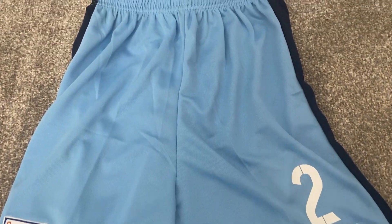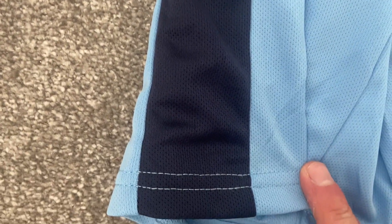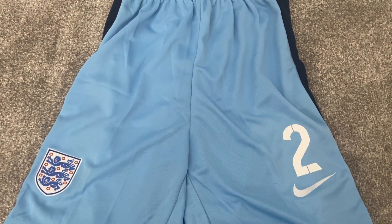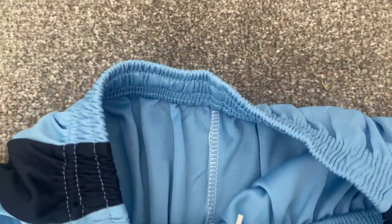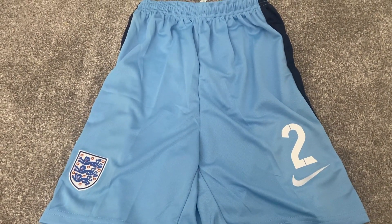This shirt did come with a pair of shorts as well. The England crest is on there, which has been embroidered on, and likewise the Nike tick is embroidered with a heat press number two. Actually that number two looks a lot thicker than the one on the shirt — maybe it's because it hasn't got the pattern behind it, but it does look thicker. The banding down the side looks nice and tidy on both sides. One thing I will say about the shorts — they seem to look a little bit longer, I don't know if it's just the way I lay them down, but they do look relatively long. Got the pull string in there, but yeah all looking nice and tidy. I do like the fact that you get a pair of shorts with them — I think that's really good for the kids.